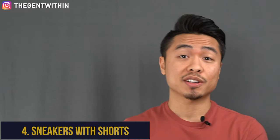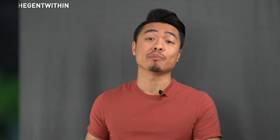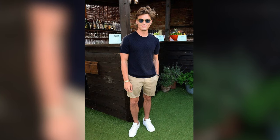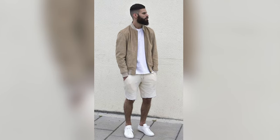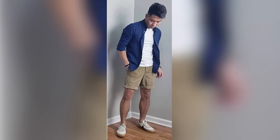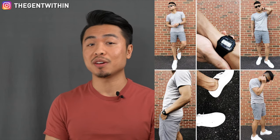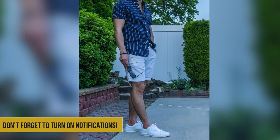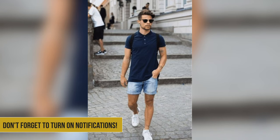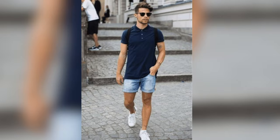Now for number four, we're going sneakers with shorts. Wearing sneakers with shorts is the style move to make, especially in the warmer spring and summer months. It doesn't get easier than a pair of tan shorts worn with a basic white or navy crew-neck tee. You can even layer a lightweight suede bomber or a button-down shirt to add a touch of effortless cool to your fit. A heather gray tee and shorts combo combined with white low-tops is also a viable option. Alternatively, if you want to put that short-sleeve button-down shirt or knit polo to work, these spring and summer staples are right at home with white sneakers and shorts cut several inches above the knee.